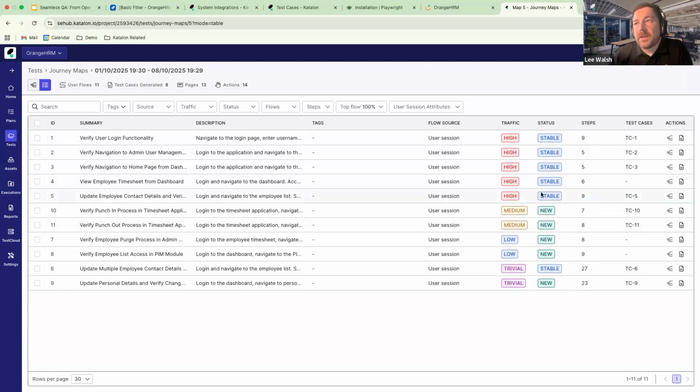But over time, if these start to change based off test steps and how we interact with them, and a few other things based off the TrueTest agent, they will start showing up as impacted as well. That's how you would start to understand if there are differences here, and then you can maintain your test cases from here as well. So that's how you would tackle the maintenance piece. If any of these change over time based off real user interactions on your application, the status will show up as impacted and you can update that test case off the back of that. I hope that answers that question.